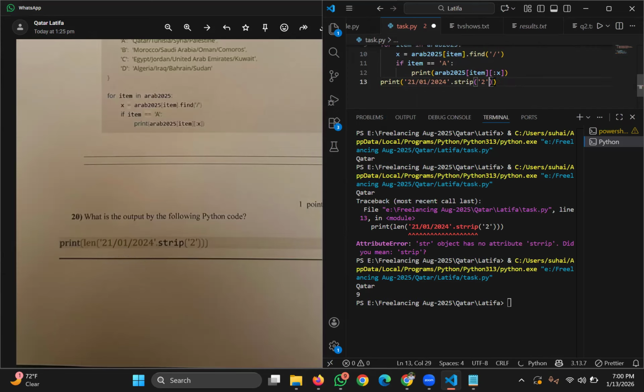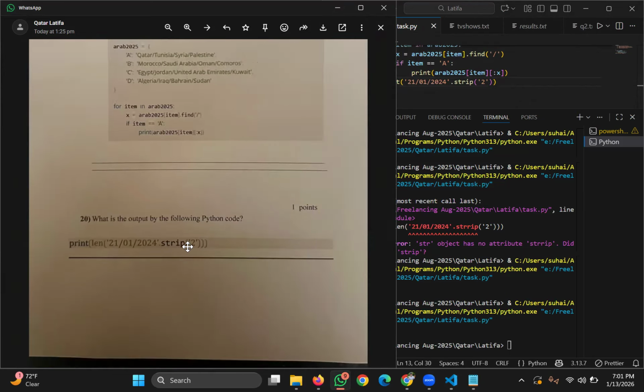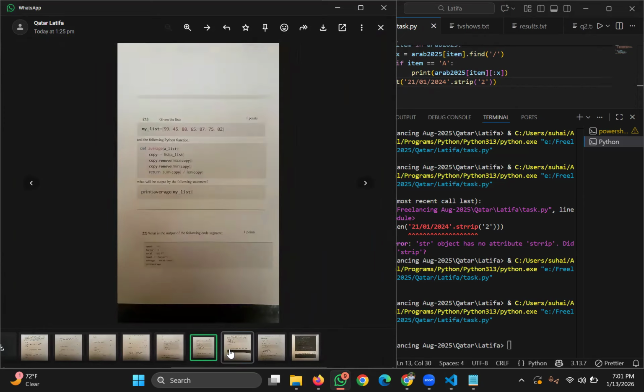It will strip 2. What does strip do? It only removes 2 from the start and end. So you need to print the length of the remaining value.